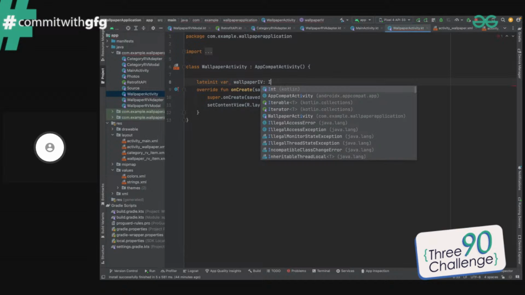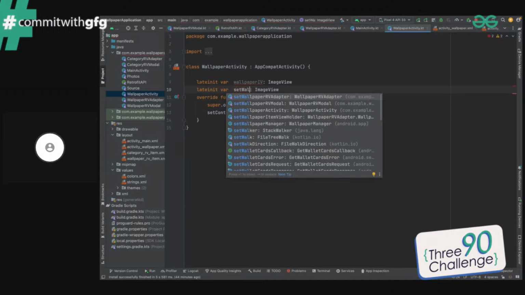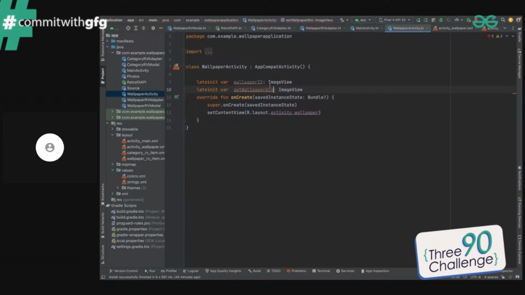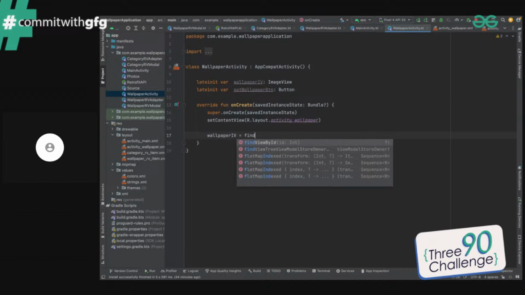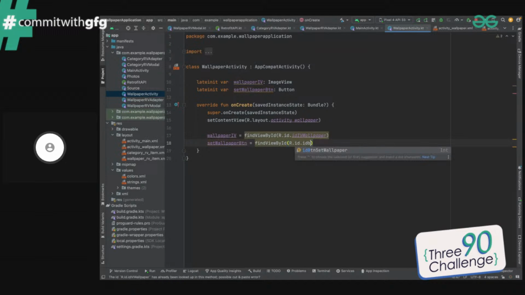Similarly, creating the variable for our set wallpaper button, which is a button. Then we will be initializing these variables with find view by id, IV wallpaper. Similarly for our button, id button set wallpaper. Then we have to add the on click listener for our set wallpaper button.